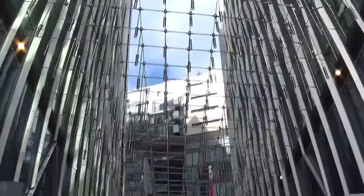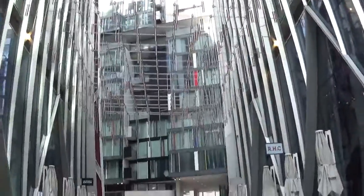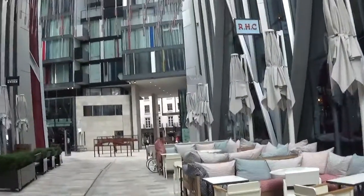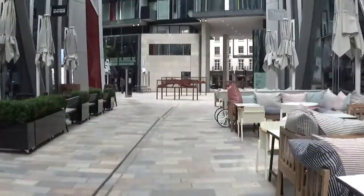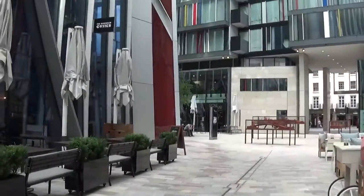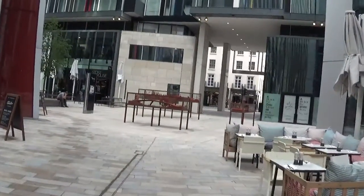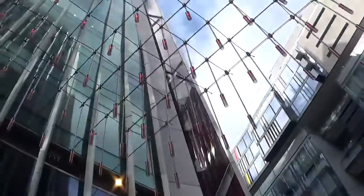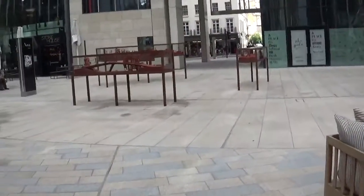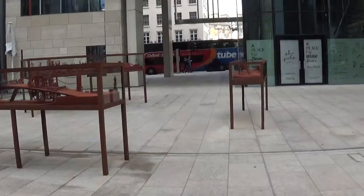It intrigues me about these things up here — I think they're supposed to be lighting but I'm not entirely sure. You know, with these sort of seats outside, a lot of these places in England, a lot of these restaurants that have seating outside have various different ways of keeping people warm in the winter — they have these heater things. I'm just wondering if that's what they are, but they seem a bit too high up and a little bit inconsequential to be heaters. I guess because it's red — you think red and you think heat, don't you?